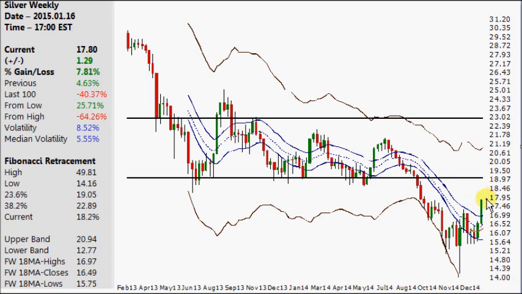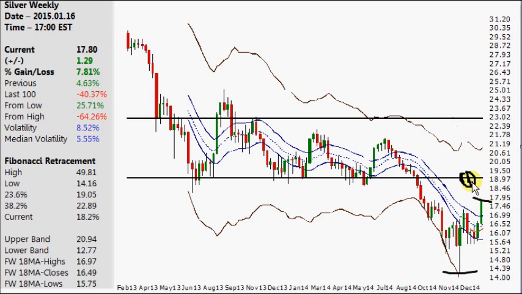Where is the most likeliest place for established resistance to be? The answer, 1905. And that's why I'm expecting it to be a pierce above that 1869 because of this significant level. Now the Fibonacci I'm using here is the lows of 1416 and the highs of 2011. So this is 23.6 at 19 and change, and 38.2% is a little under 23.